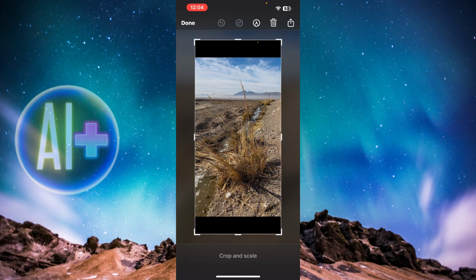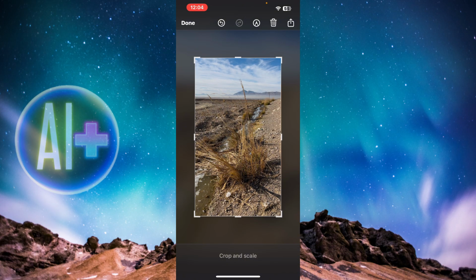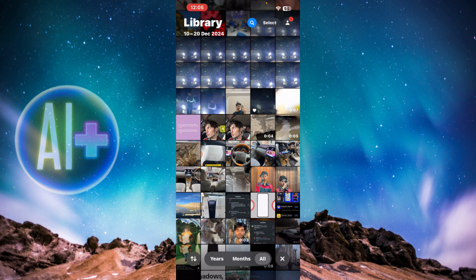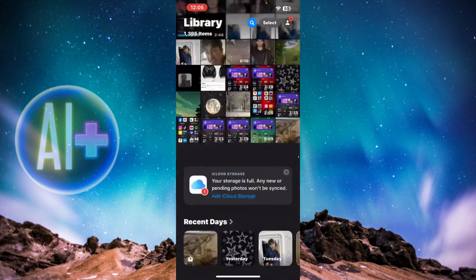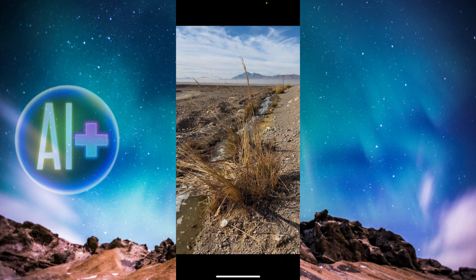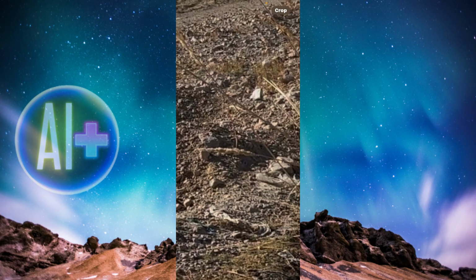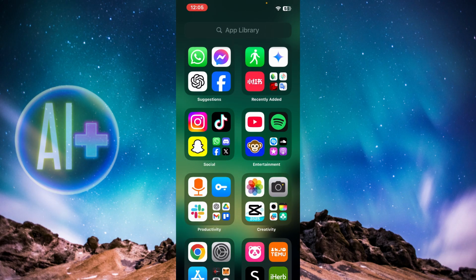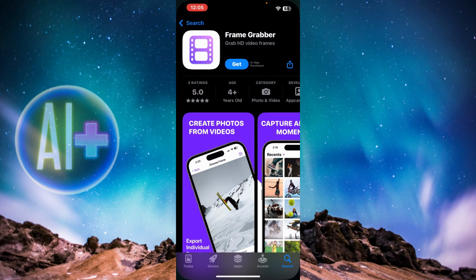And yeah, here we go. I'm just going to cut this out right over here and cut this out right over here. Just keep in mind, no pixels will be cut out. It will be the original quality, and you can just crop it like that and then press done. Once you do this, let me go ahead and check the photo. And here we are. As you can see, it's literally the picture that we took, and no pixels have been broken whatsoever.